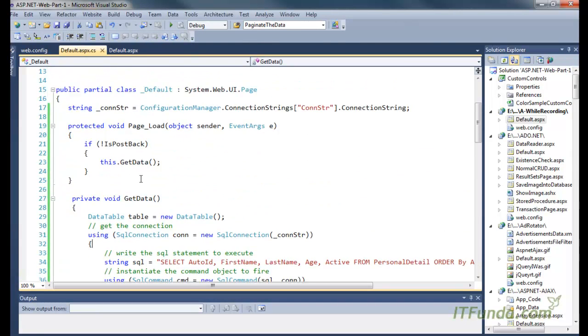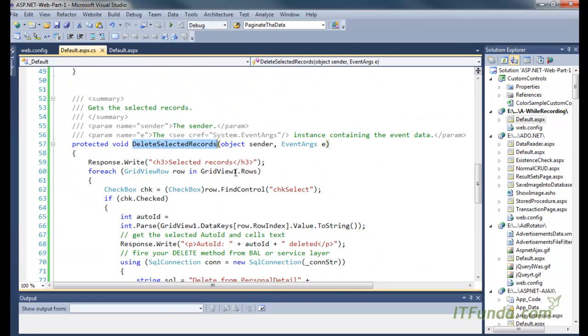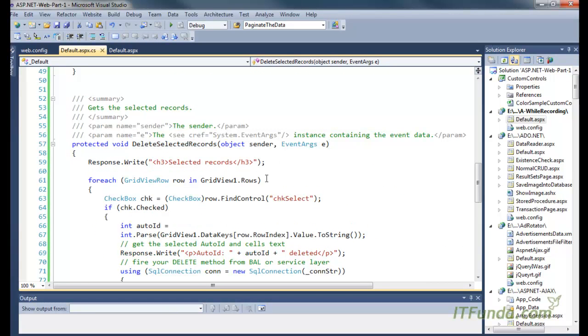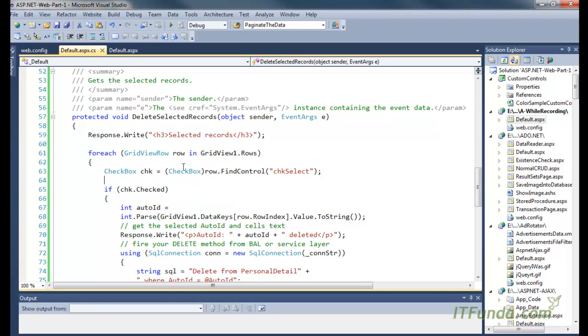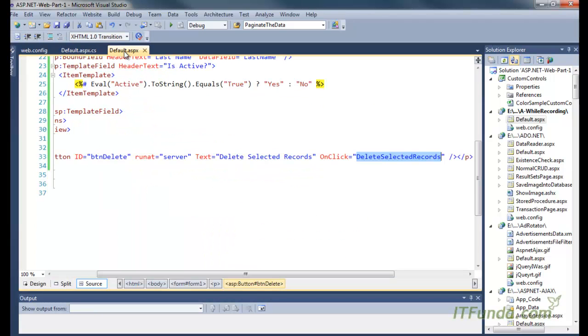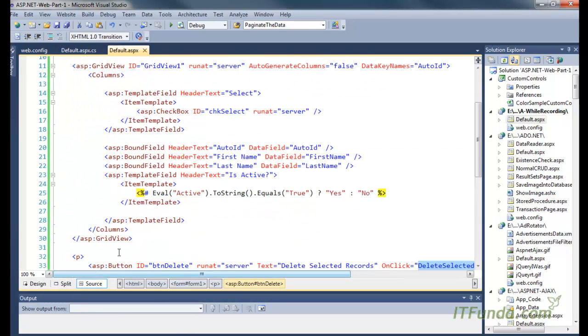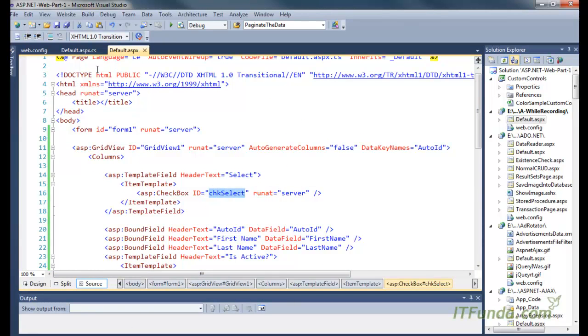So here is my delete selected record server side method, and here what we are doing is looping through the rows of the grid view, and using each row of the grid view we are finding the checkbox that we have written here. You can see that this is chkSelect.